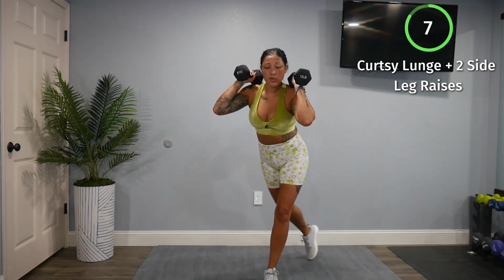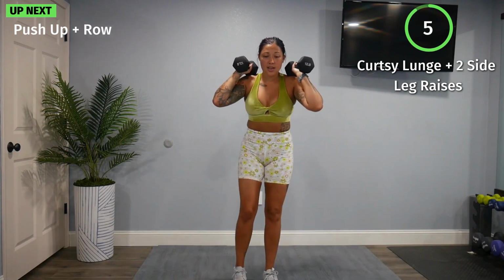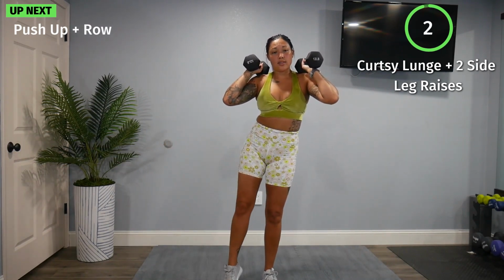If the curtsy is too much for you, you can just do a nice gentle step back and then those leg raises.